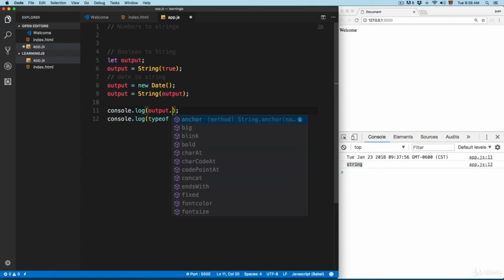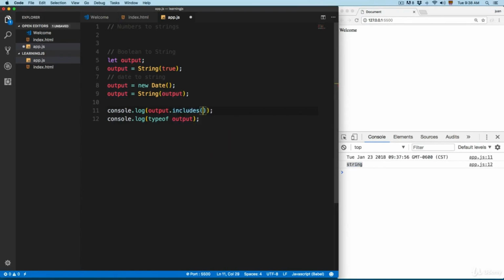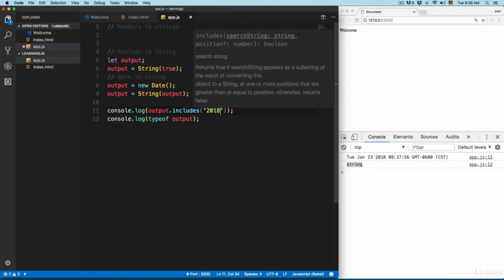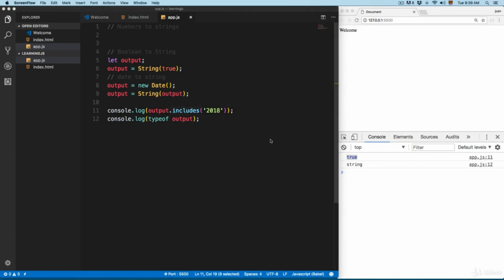So for example, you can add something like includes, and then you can pass 2080. Save this, and you can see we have true. So for example, let's say that you have a banking system and you want to check if the client has made any movements in the latest year. You can do something like that, check the date and use one of these methods. So I'm going to remove this.